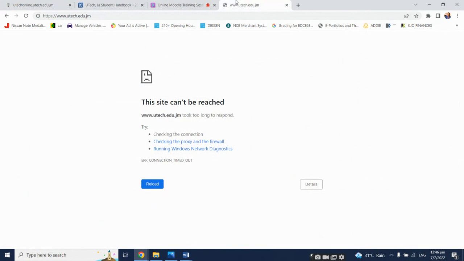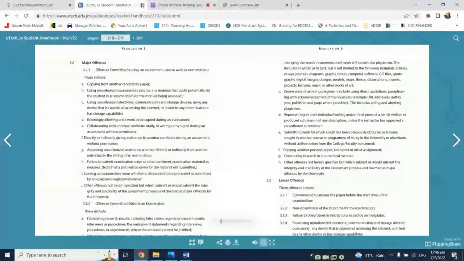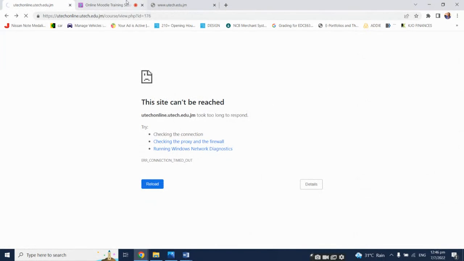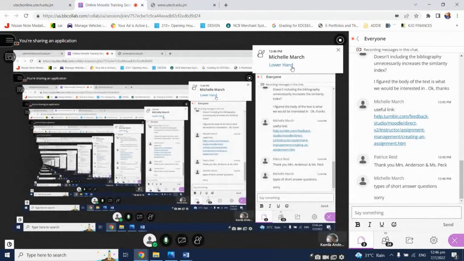Yes. So the site is down, and not just UTech Online clearly. Possibly most of UTech Online systems are down at present. As a result of that, we would not be able to proceed with today's session, since the platform that we're using is UTech Online. All right, so my deepest apologies, not sure what's happening, but I want to thank everyone for attending the session nevertheless, though prematurely ended. Miss March, you can take the mic.